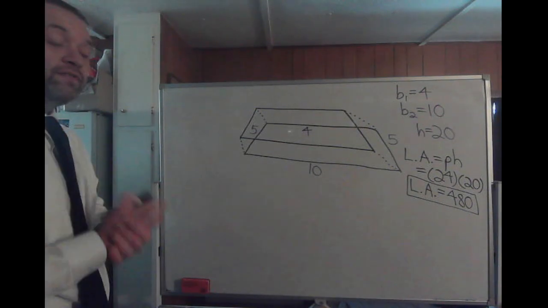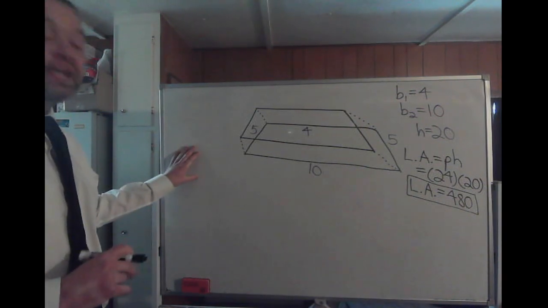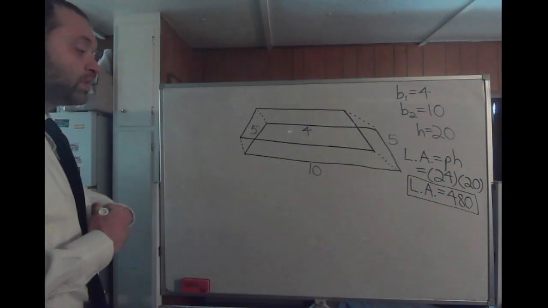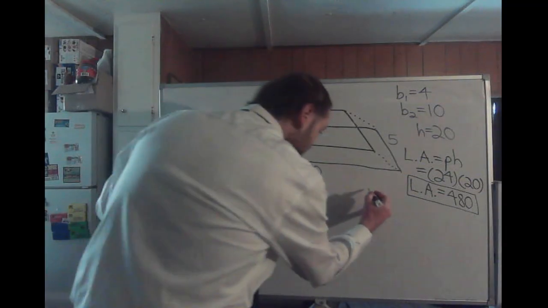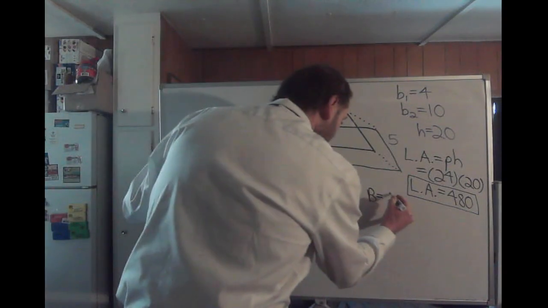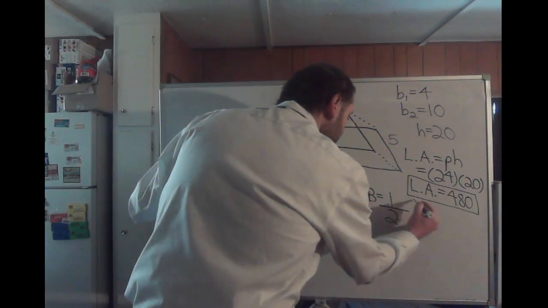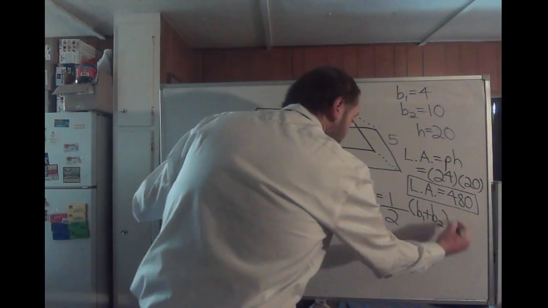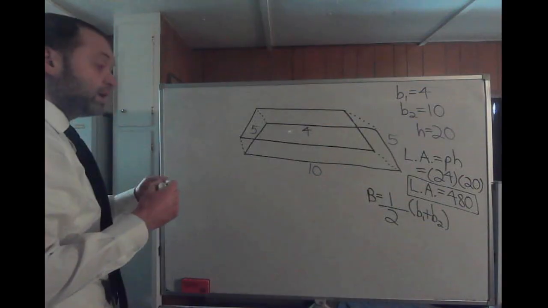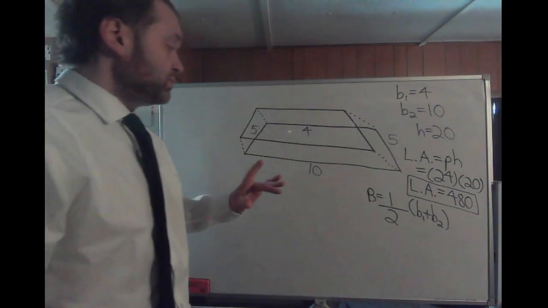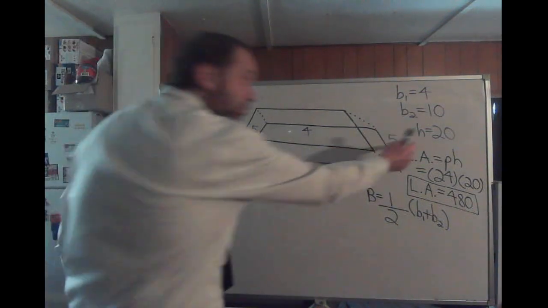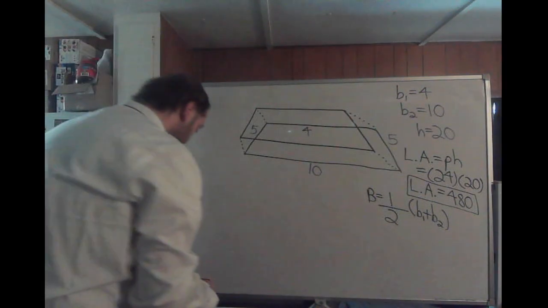Now, before we can find the surface area or the volume, we need to know the area of the base, right? What is the area of the base being a trapezoid? It's always equal to half the sum of your two bases times the height of the trapezoid. Well, much like triangles, I'm going to call the height of the trapezoid an altitude so we don't mix it up with the height of the prism, okay?